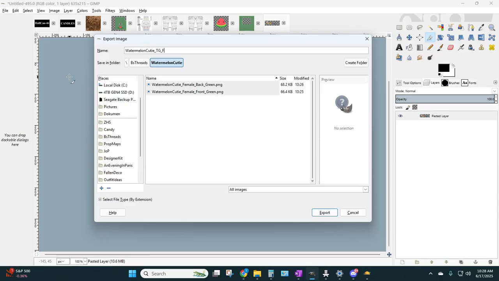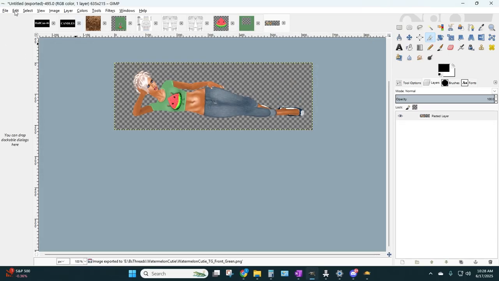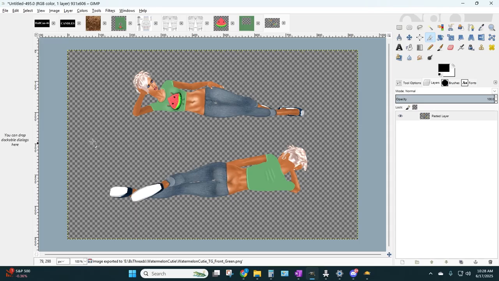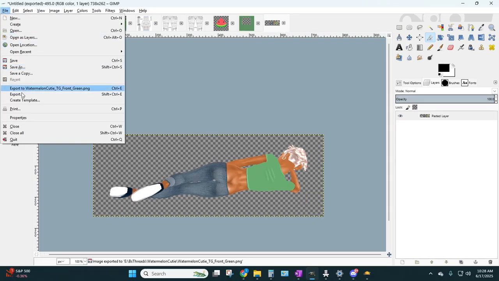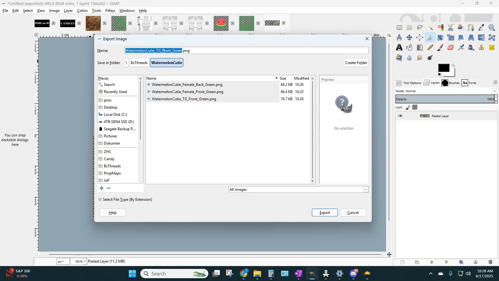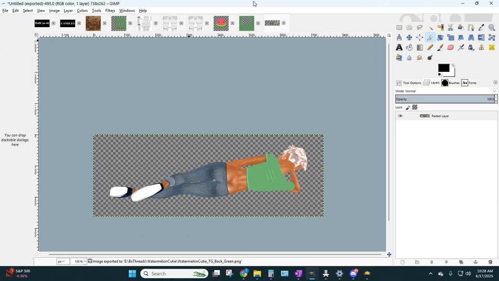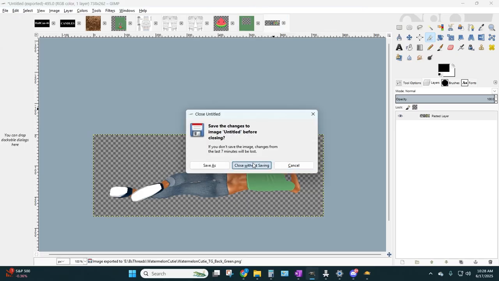TG front green PNG. This is the back. Alright, we are done with that.